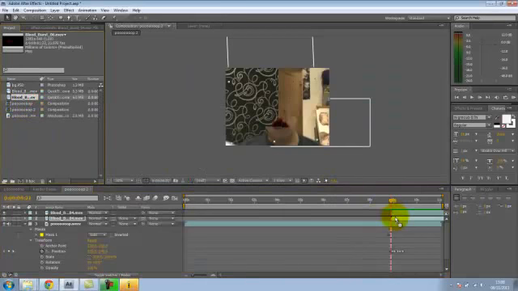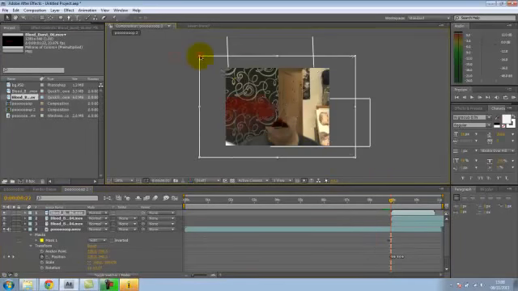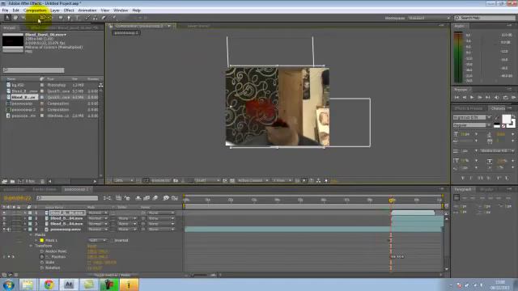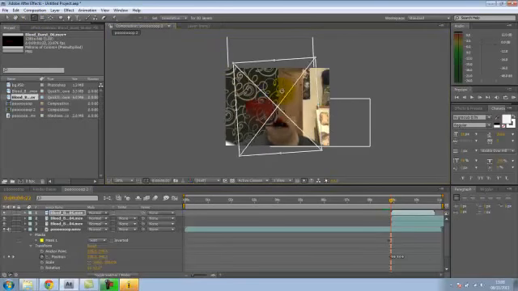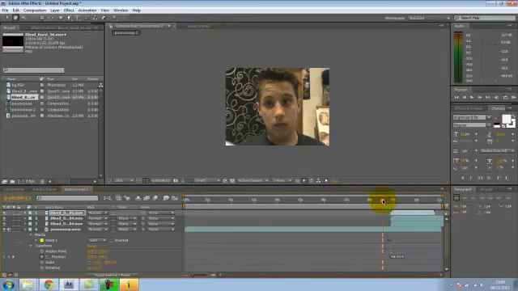Just drag that down. Pop it on top. That's quite a big one, so scale it down. Let's just rotate it, might as well. And let's watch it. And so on and so on.